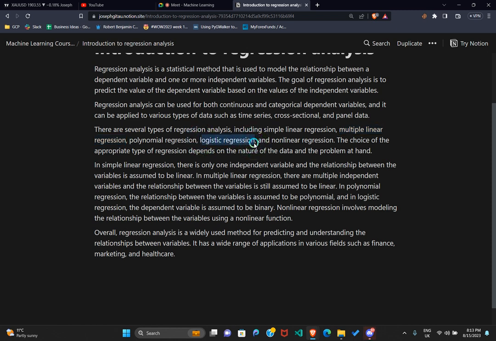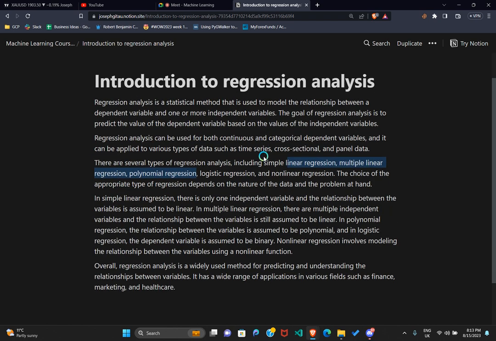One thing you need to note is that linear regression, multiple linear regression, and polynomial regression are for regression tasks. Inside supervised learning models, we have regression and classification tasks.